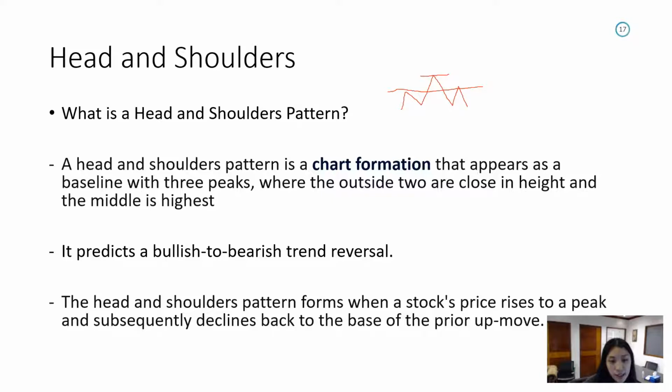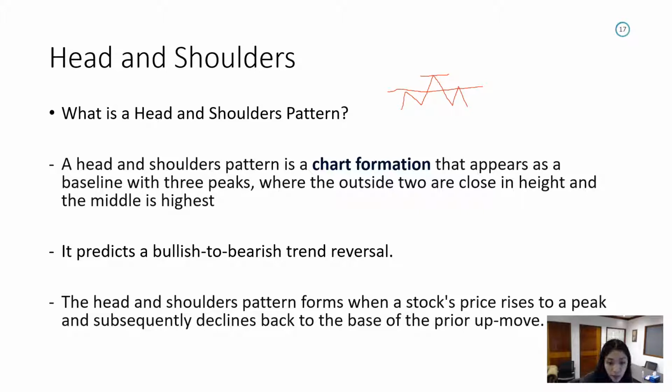So in technical analysis, a head and shoulders basically describes a specific chart formation that predicts a bullish to bearish trend reversal. The head and shoulders pattern is also believed to be one of the most reliable trend reversal patterns, and it is one of several top patterns that signal, with varying degrees of accuracy, that an upward trend is nearing its end.